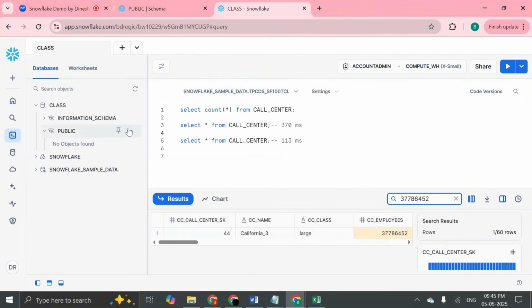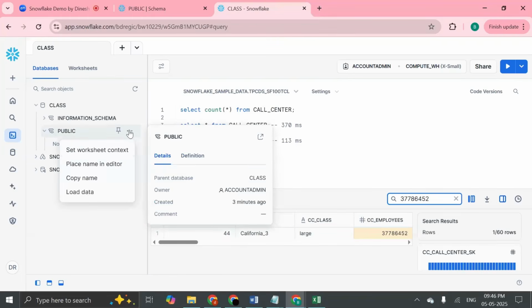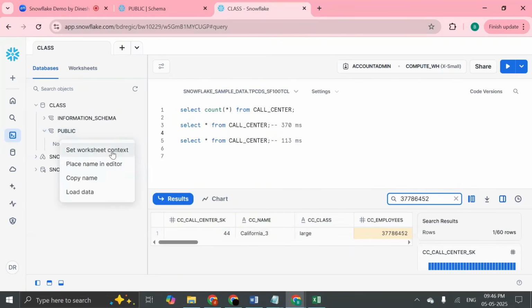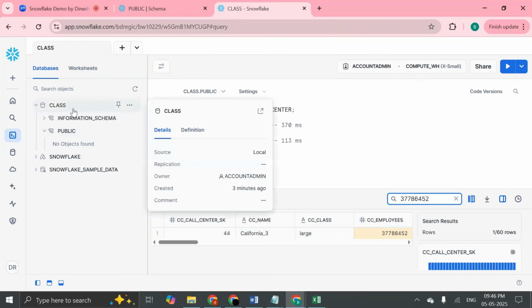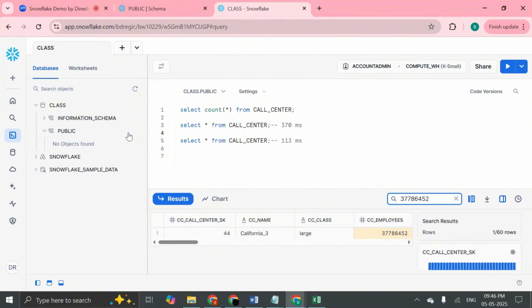Another way is to click on this schema, set worksheet context. When you click on set worksheet context, this worksheet will be associated with this database and this particular public schema. Now whatever you create here, whatever query you write here, it will refer to this public schema and database.